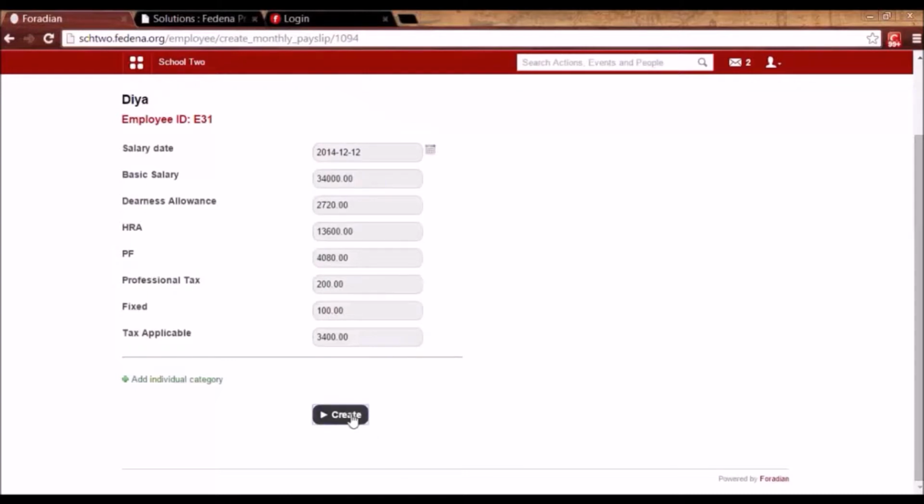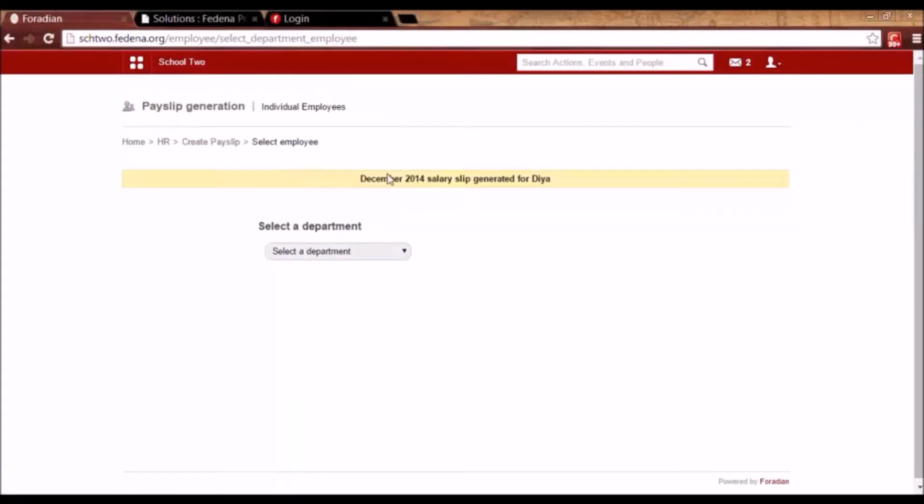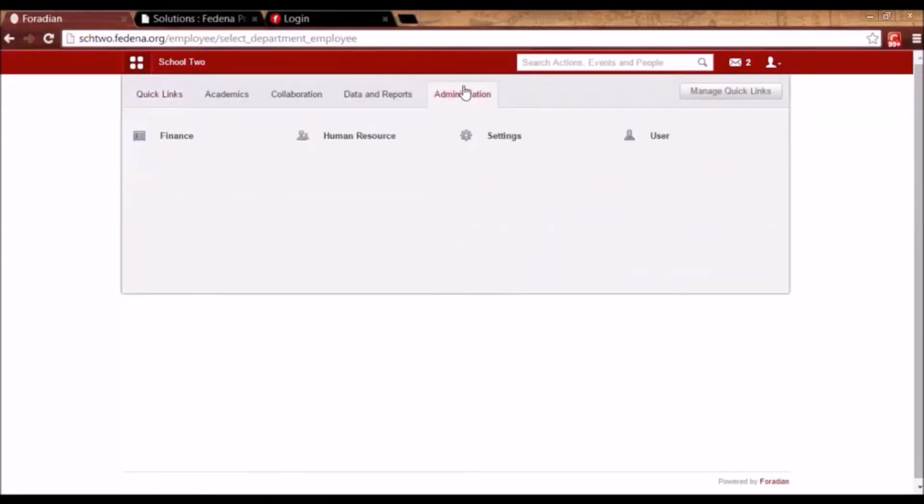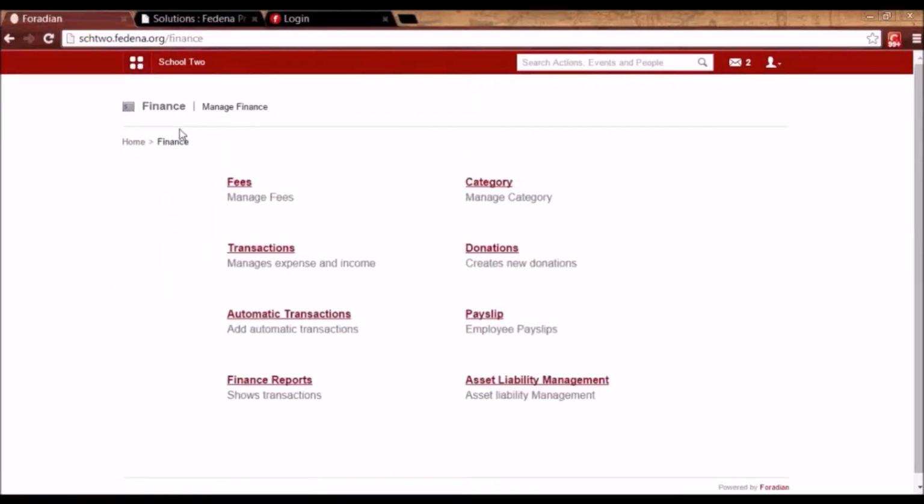Once I generate it, the flow in Fedena is that this has to go for approval of a member of finance. It means that generation of payslip will be done by HR and approval will be done by a member of finance. So I will go to administration, finance, and here payslip option will be appearing.